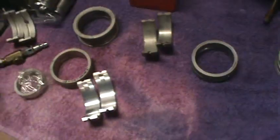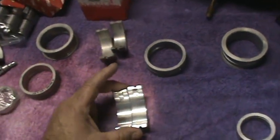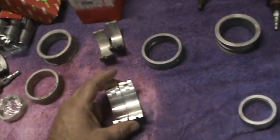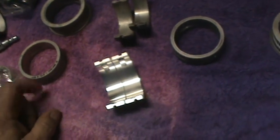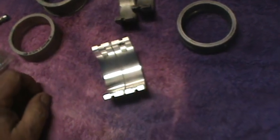I already got a little update on the bearing deal. I was talking to Scooter on the phone this morning and he said there was actually an article that Gary Berg wrote in Hot VW's about six months ago about these bearings coming out. This is the first that he's seen them too. He ordered a set of bearings a couple weeks ago, ran into this, and he's pretty good friends with Gary. From their experience with the motors they build, they don't recommend them at all for a high-performance application.